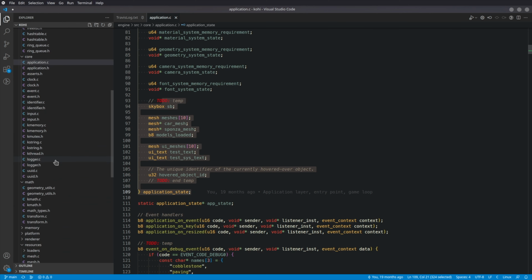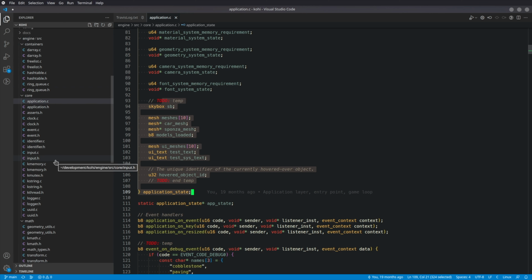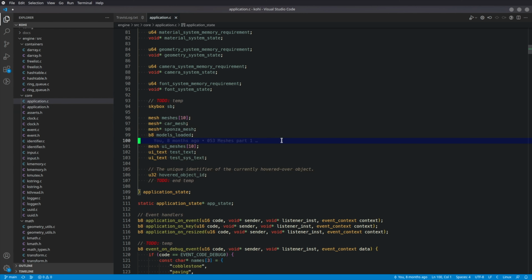This is another step that is going to be necessary for us to eventually bootstrap our editor, because our editor is going to have a different configuration of its own. When I say configuration, we are basically going to be creating an application configuration, which we already kind of have scaffolded, but we're going to be using that a lot more going forward to actually tell the engine, hey, this is our application, and these are the things that we need set up for it to run the way that we expect it to be run.